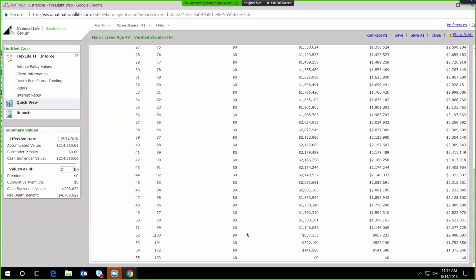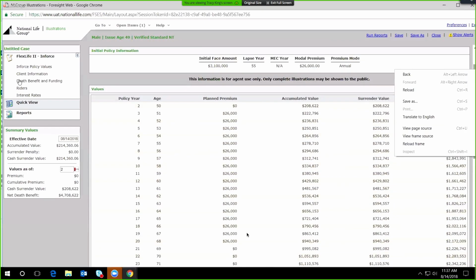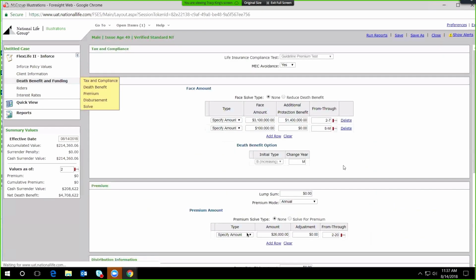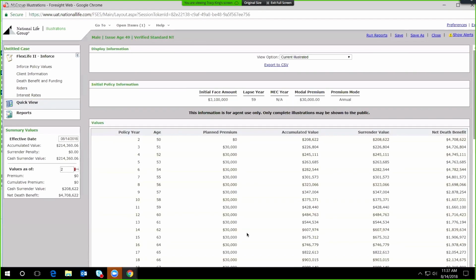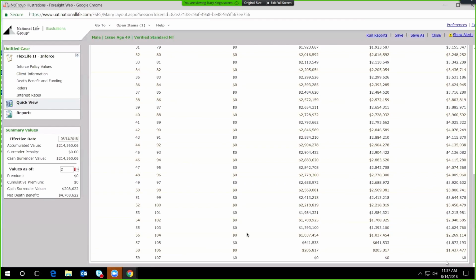So if they didn't want to chance this and see this, maybe they want to pay a little bit more. You know, they could go back and say, you know what? That works. I can afford 30, and we've gone 30 in a year. And that should be enough. Now, if you look at it, look, it's up to 106, and we got above 2 million through 104. So that's a much better safety net. You're still at 96,000.